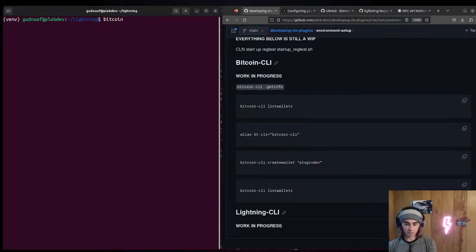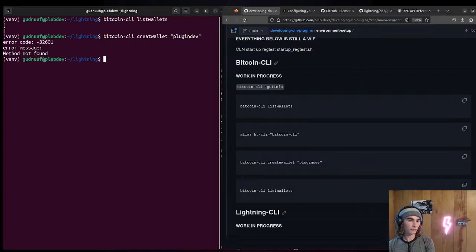And so you could say listwallets, we have no wallets. So we can say createwallet, and then the name of the wallet. If you spell things wrong, it doesn't work.